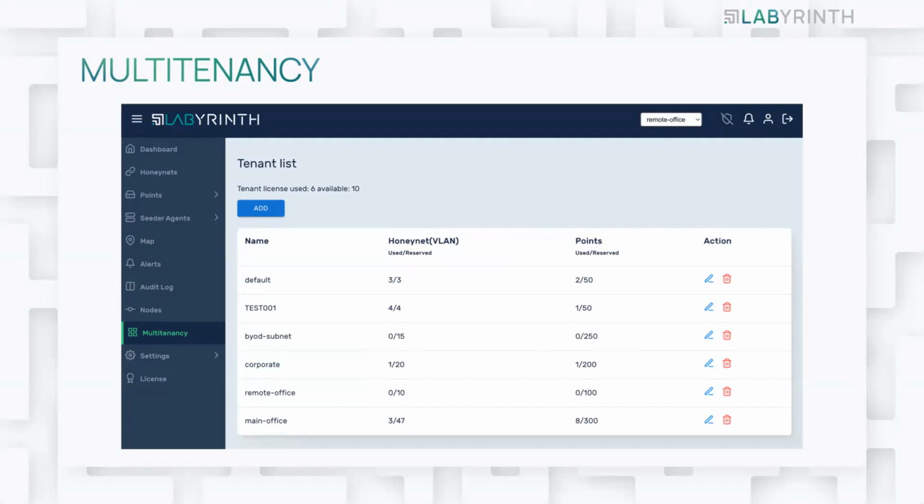So in this case, we have the multi-tenancy support, so that we can provide many tenants, and we can also manage these tenants by different levels of access roles.